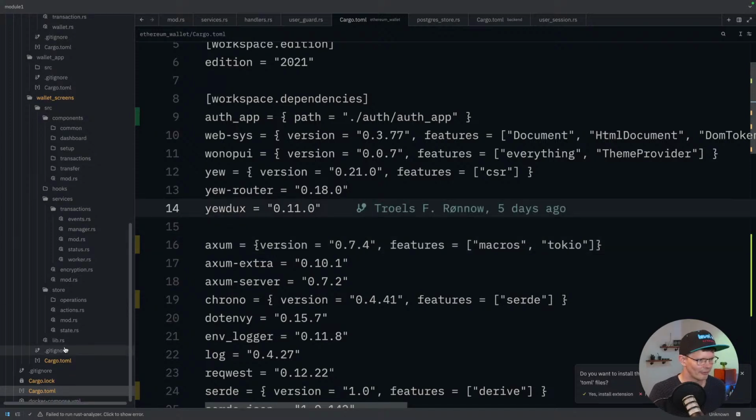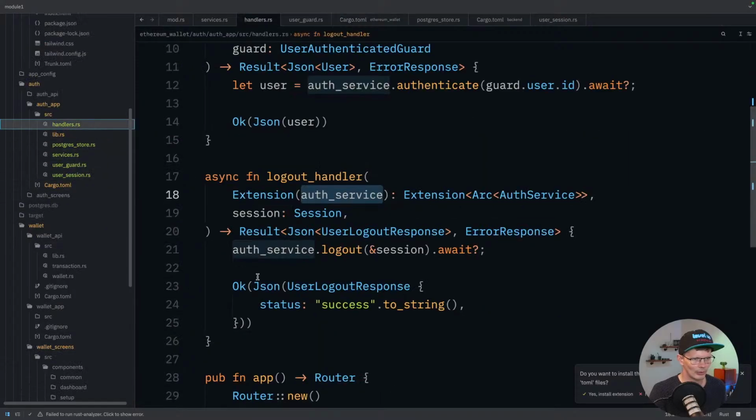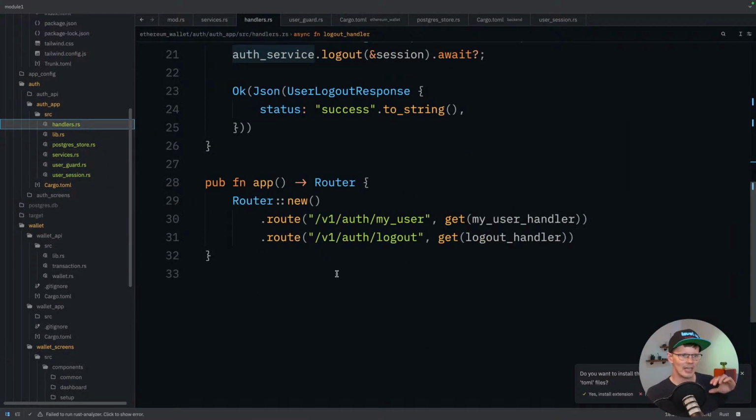So we basically have defined our handlers now. We've defined an application that we can easily add into our backend. And so you see, we have this isolated module Auth. And now all we have to do is import app and import the service, attach that to our server, and then we're done. But then when we do the next project, we can just copy this whole code base over into that project and then attach the things again. In that way, we've built things up in a way that it's super modular, super easy to reuse, and this will just make our life so much easier in the future.